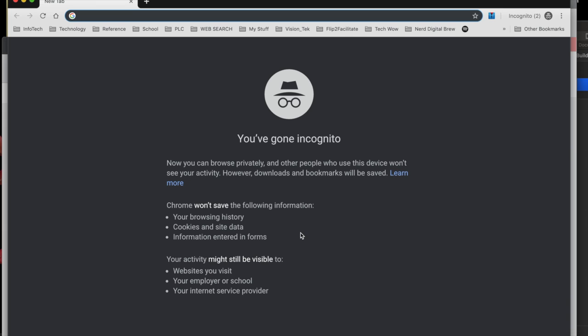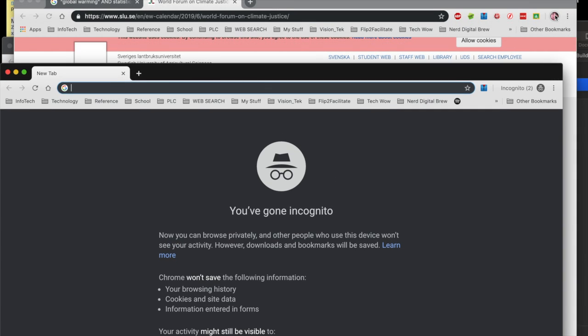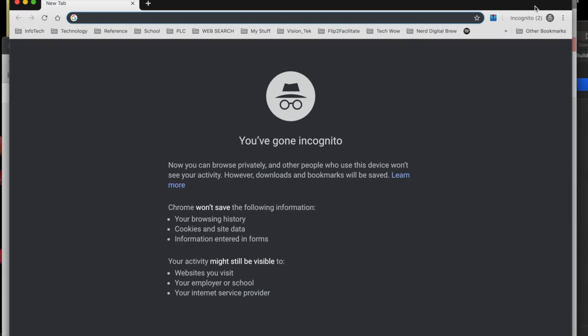But what's really nice about using an incognito window, besides that it won't record my data, is if I have, let's say, multiple accounts. I've got an account in Google Chrome, I'm logged in, and I want to log into a separate Google ID. I can do that without cross-pollinating my content and therefore messing up my passwords or having it identify my Drive folders. It's a really handy tool if you're doing something like that. And that's called using your incognito window.